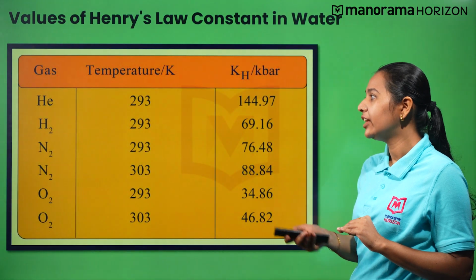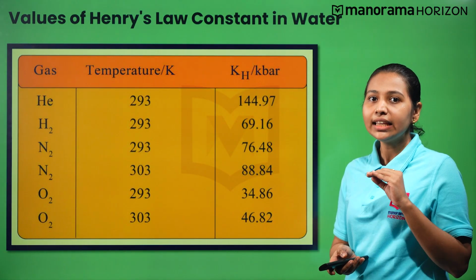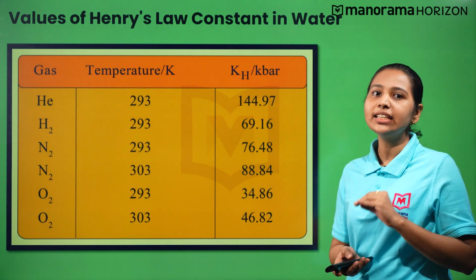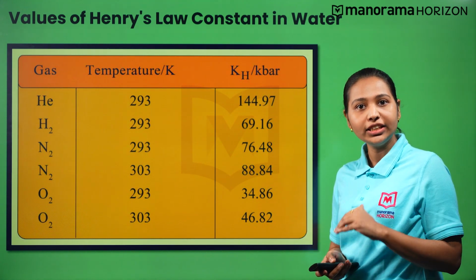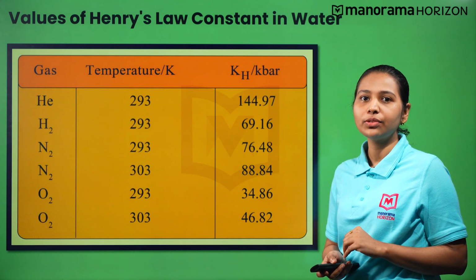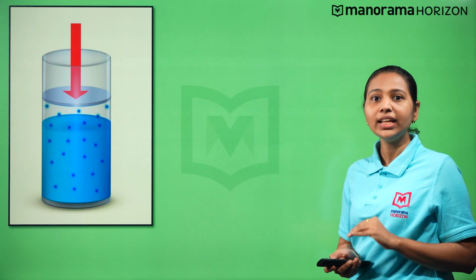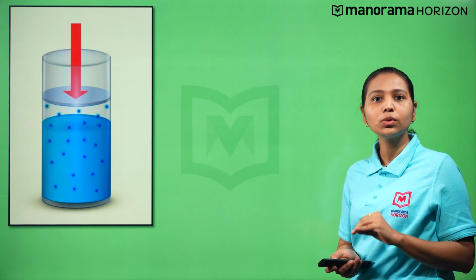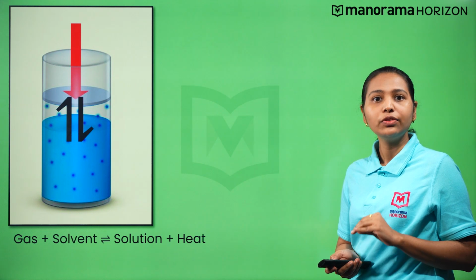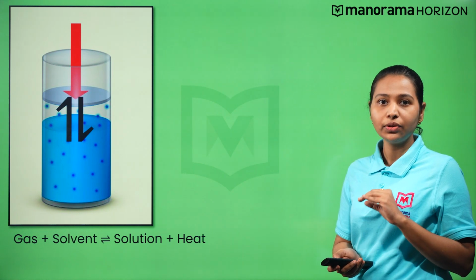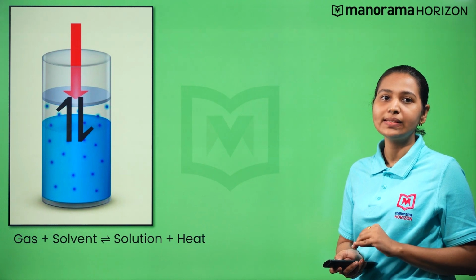Here you can see the Henry's constant for certain gases. From the table, you can infer that Kh increases with increase in temperature. Consequently, what happens to solubility? Solubility decreases with rise in temperature. Alternatively, if dissolution is considered similar to condensation, then dissolution is an exothermic process. That is, it is in dynamic equilibrium. So, it follows that solubility should decrease with increasing temperature. This will be according to Le Chatelier's principle.